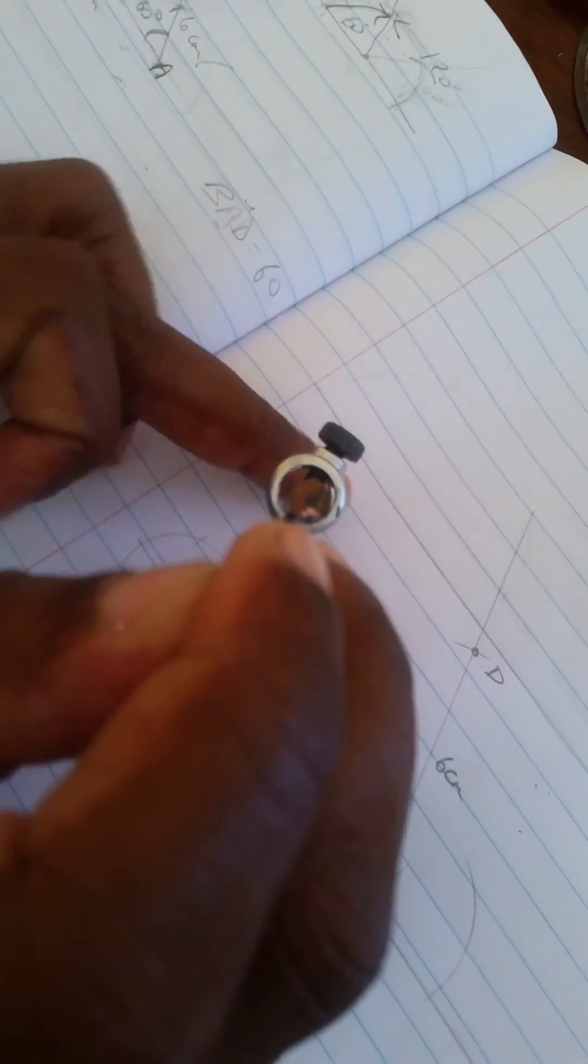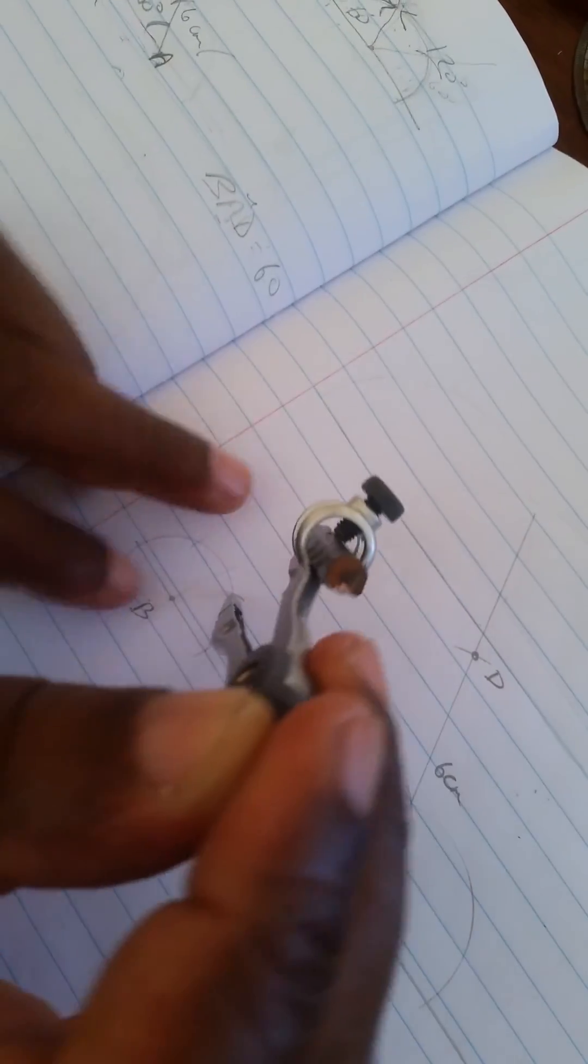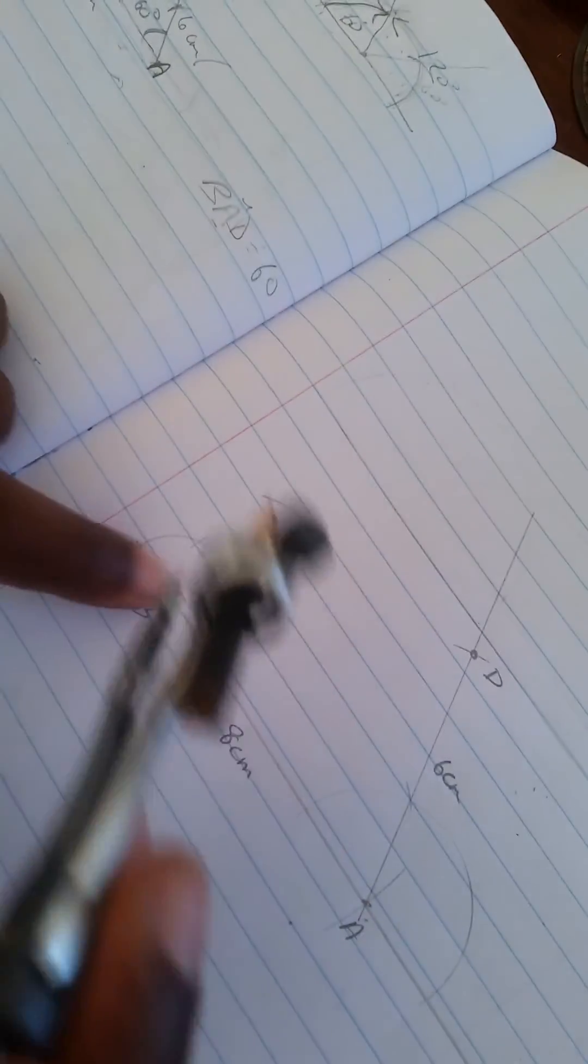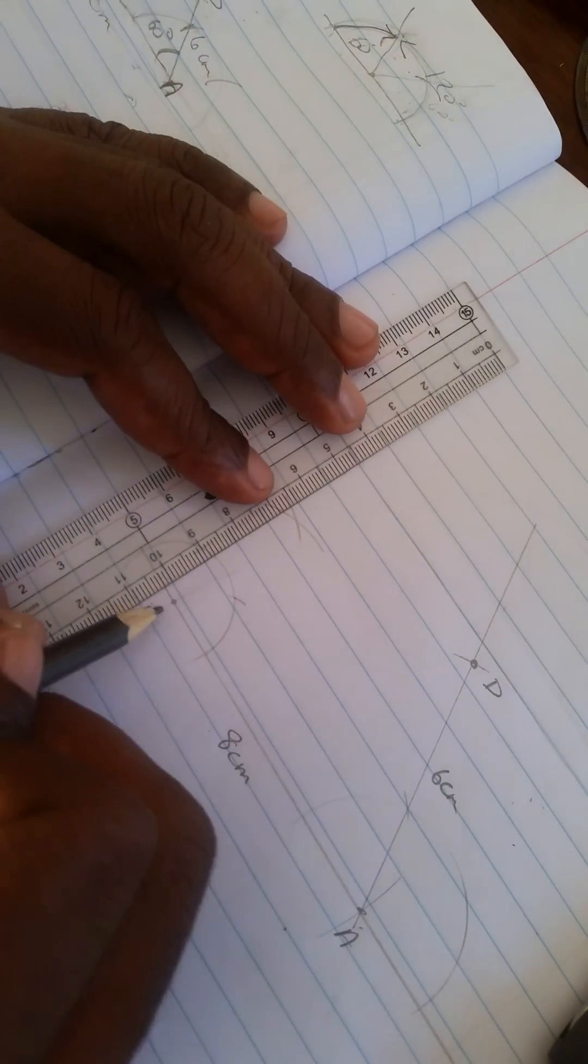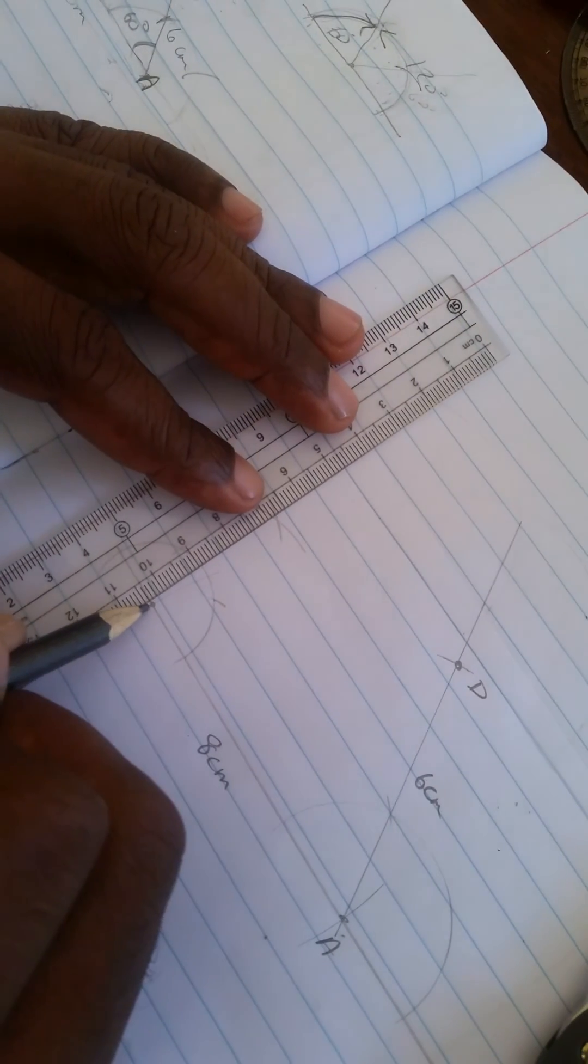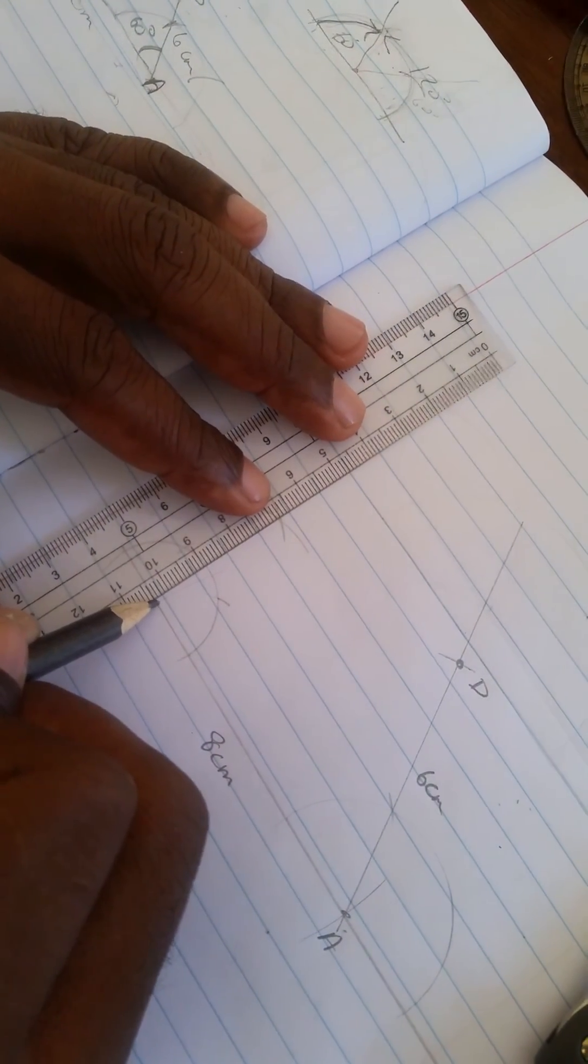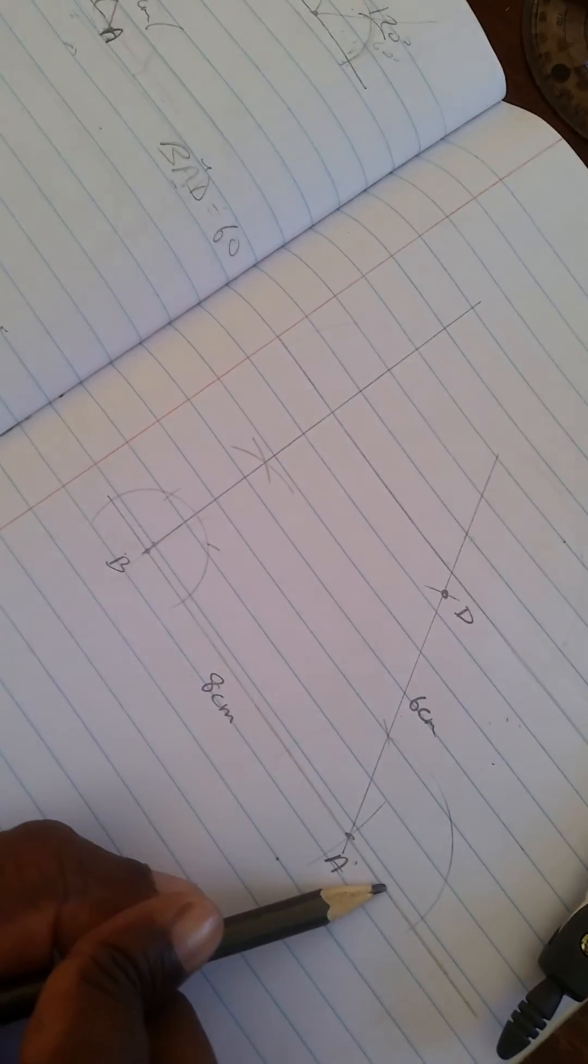So I'm gonna open up the compass a little bit more. You don't have to, but you could. Just ensure that you don't change the width of the compass. Scribe an arc at the 60. Don't change this now. Go at the 120 and also scribe an arc. And where they intersect, you'll have your perpendicular line to line AB. So let's do that. And that will be your perpendicular line to line AB. This actually created a 90 degrees here.